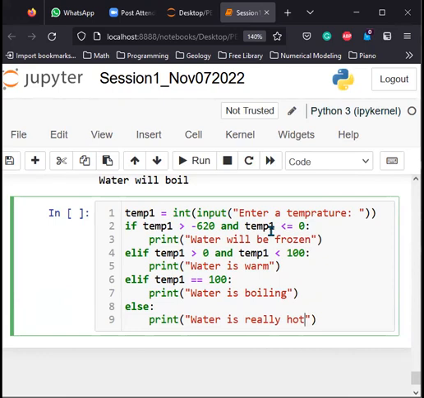This stems from the fact that it is very easy to write a grammatically correct program which does an incorrect calculation or misuses the formula or the logic. Okay, that is very easily done.